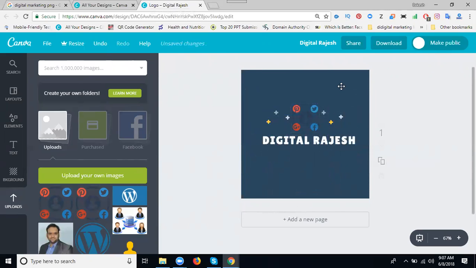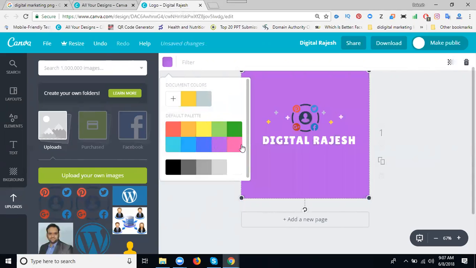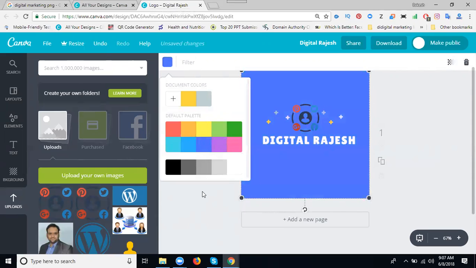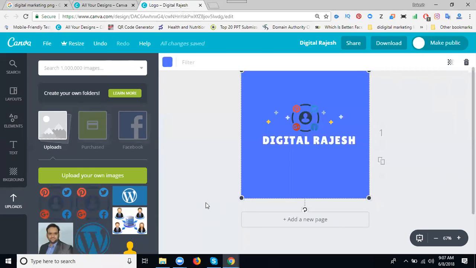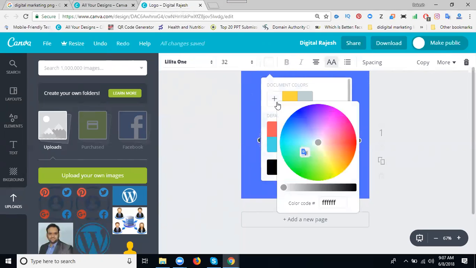Now if you change this background color, you can check here. Any color you can select here, whichever is your interest. Clear? I'm selecting this option. Suppose you change this color for this Rajesh. Now here a number of colors are there. You select it.